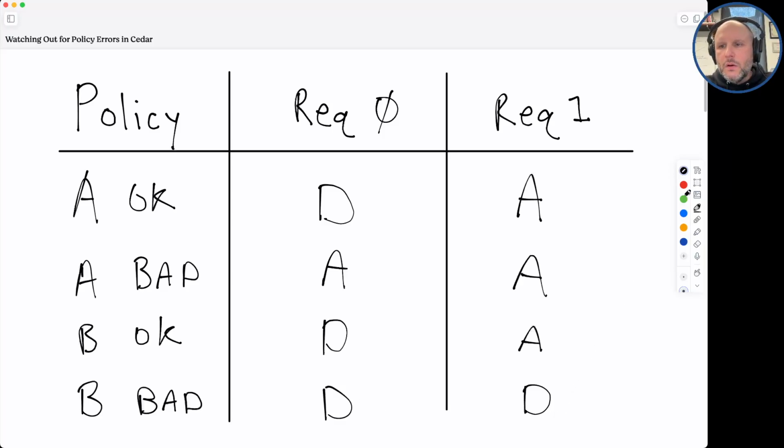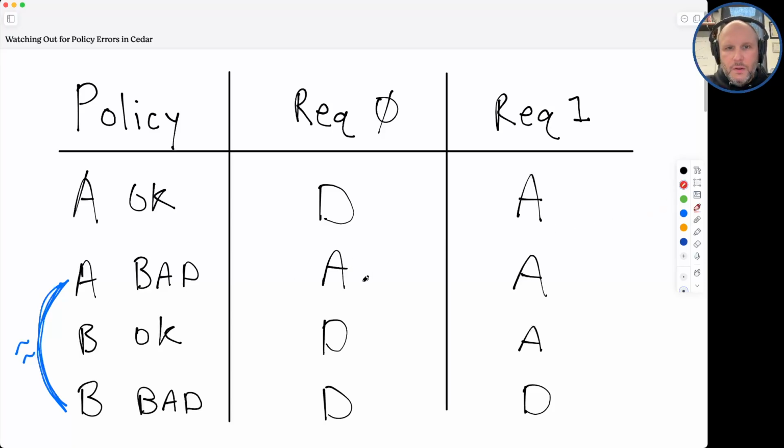So even though we basically made very similar mistakes in A bad and B bad, right? The way we screwed up our policy, comparing an integer and a string with a less than, that was kind of a similar mistake. We got wrong answers for A bad here.